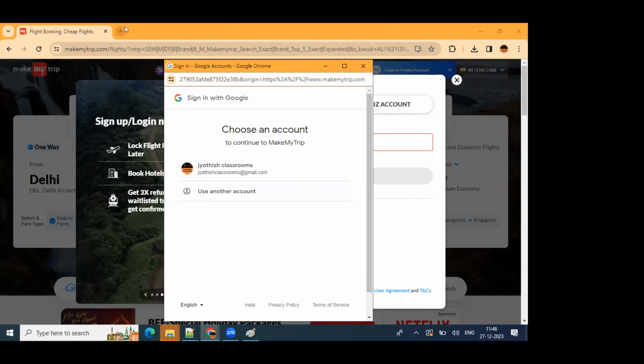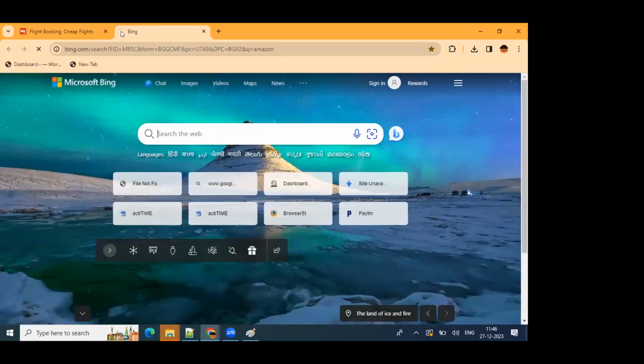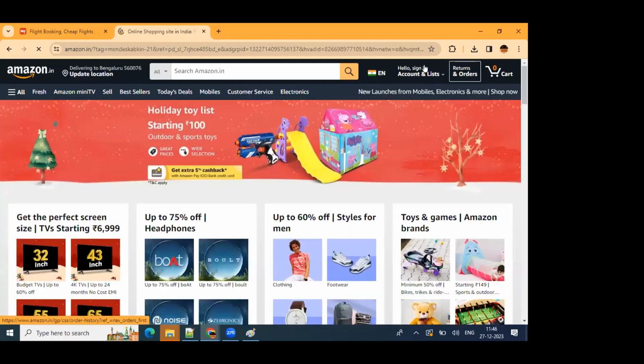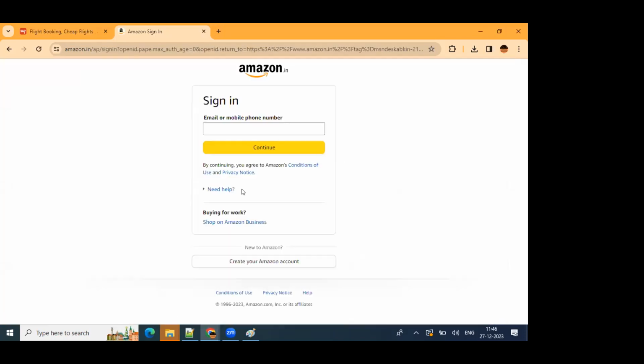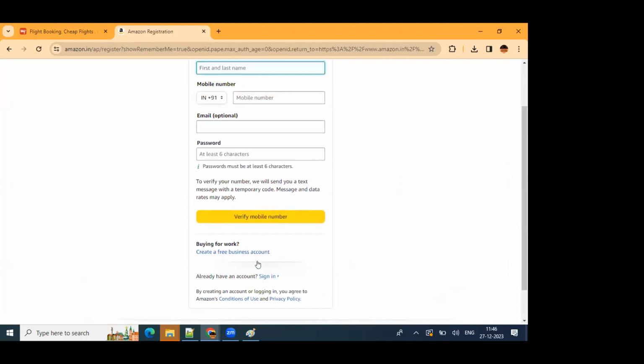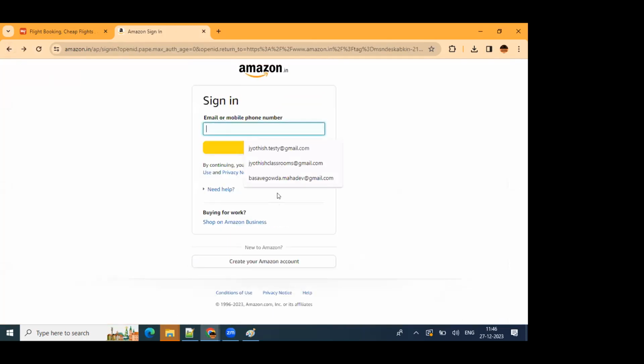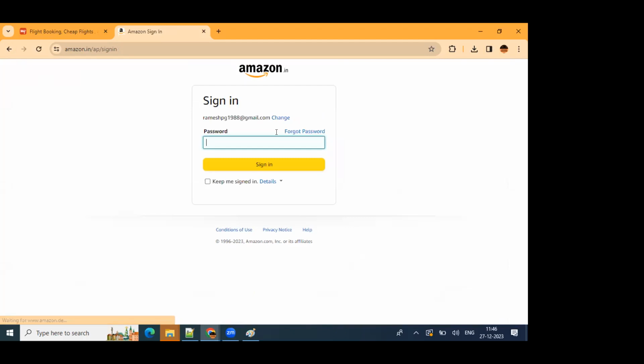Okay, I'll show you one more example. Amazon.com. Sign in here, create your account or enter the username and password. Correct? Okay, if I type, let me type my, okay na.